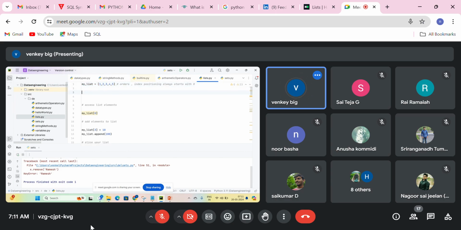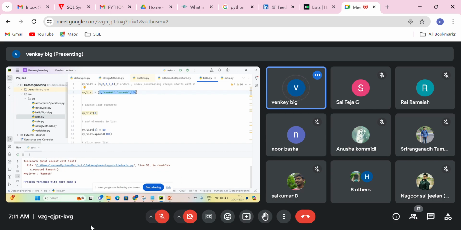You can always create lists with mixed data types also. That means you can have a list with integer values and string values in it.